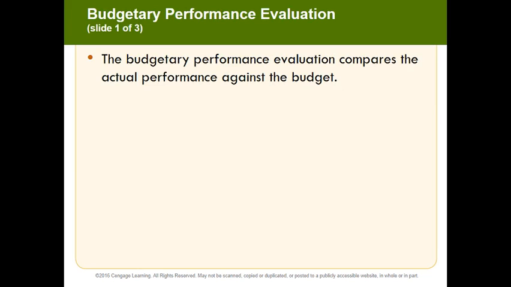We talked about budgets in the last chapter. So when we are entering into budget evaluation and we're looking at the difference between actual and budget, that's budgetary performance evaluation. And many times we create the budget using these standard costs. This gives us a dollars and cents measure that allows us to equate what we expect to happen.